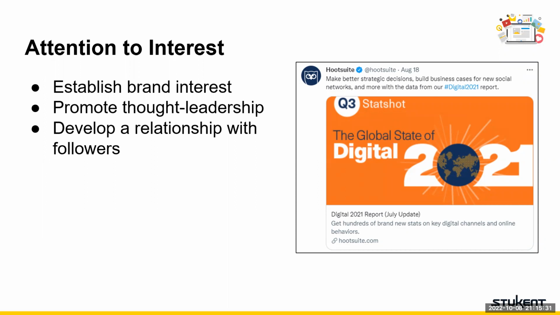Now, Hootsuite, they release data like this on a monthly basis now. Back in pre-pandemic, they would do it just once or twice a year. But now, and you'll see here in 2021, it was the July update. So every month they would do an update of all sorts of stats on key digital channels. And it was really interesting seeing how they could kind of manipulate the market and show people, hey, this is what's going on in social media.